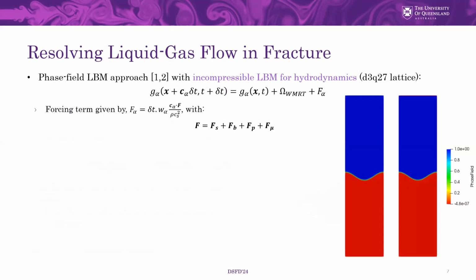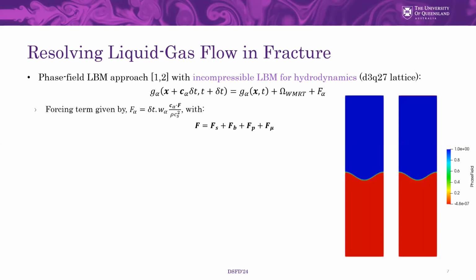But we actually split the Navier-Stokes equations a little bit. So we split the pressure term and the viscous term in a chain rule. We recover a part of this in the LBM itself. And the others we capture in these two source terms that you see here as Fp and F mu. And what this allows us to do is shift the error terms that are associated with density gradients out of our Lattice-Boltzmann scheme. And so these might be small parameters for your normal flows, but when you have density ratios on the order of 1,000, these terms can become present and then deteriorate the quality of your solution.